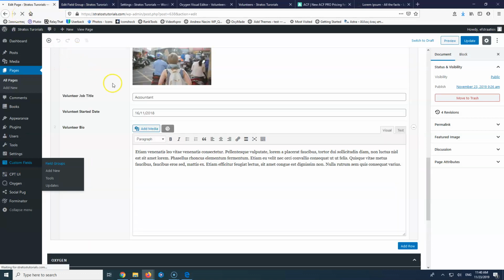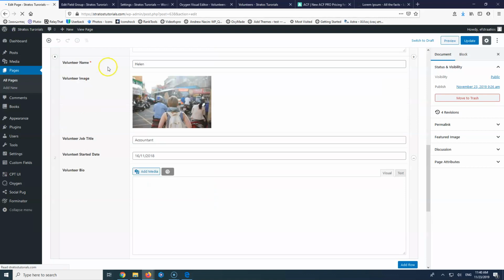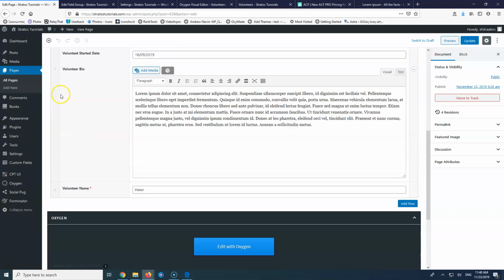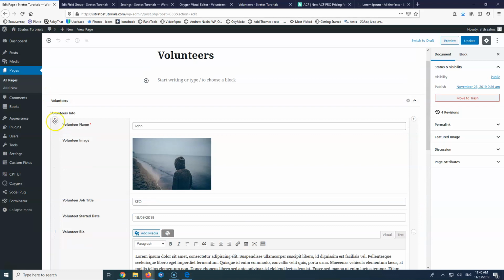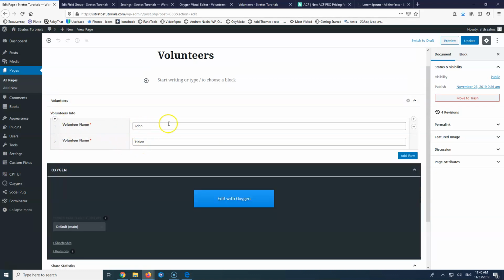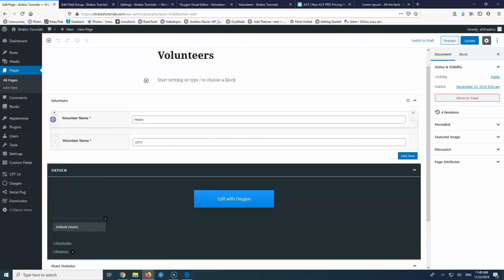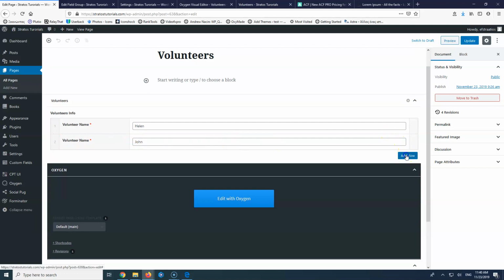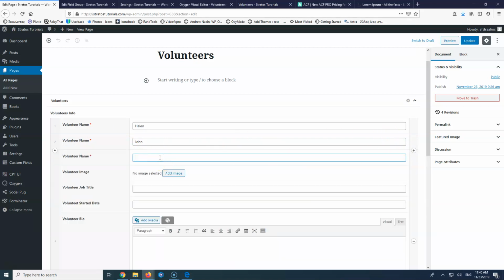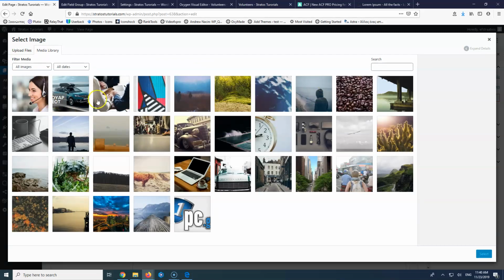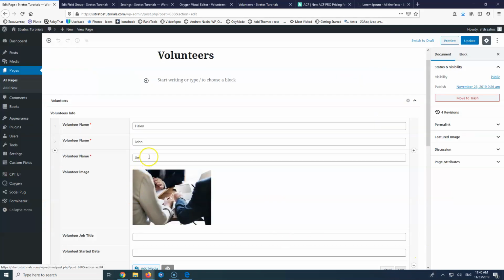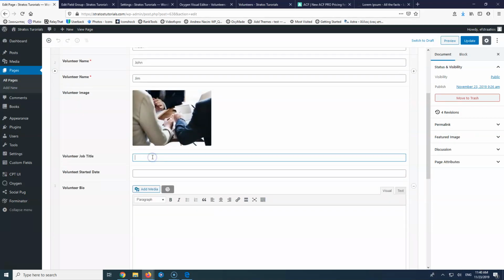And this is something that you want to do in the repeater element because you don't want to have too much information and the client having to scroll to see everything. So here I can collapse everything and see only the names, John and Helen. I know which is which from here, so I can rearrange them and put Helen first and then John. So my client will come and add a new row and say that here is Jim, with this image. Okay, this is Jim, and Jim is a digital expert.